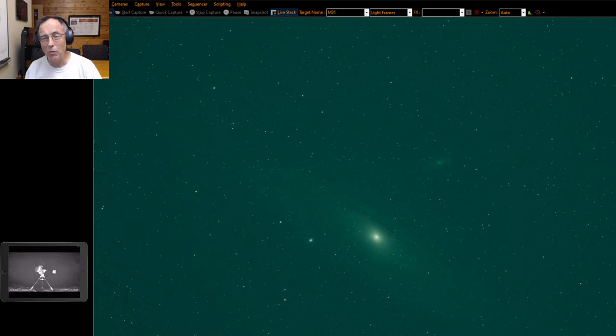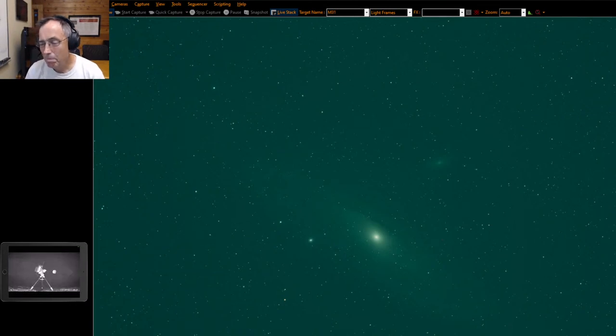While we're doing that, let's say a word about the scope itself. It's a RASA 8, and it's operating on a SkyWatcher EQ6R Pro mount. The mount is that white control device you see at the top of the tripod. And the telescope, as you already know, is the white tube with the black dew shield on the end. Interestingly, this RASA doesn't even have a place to put eyepieces. It's designed just for cameras to be able to work.